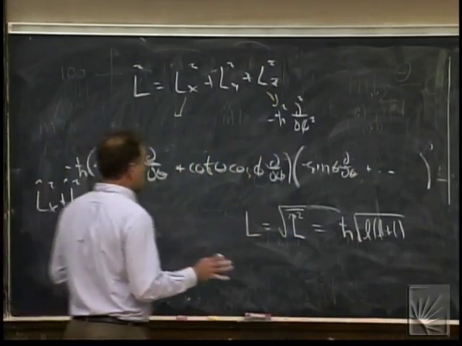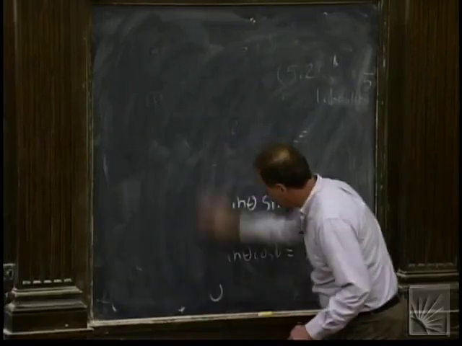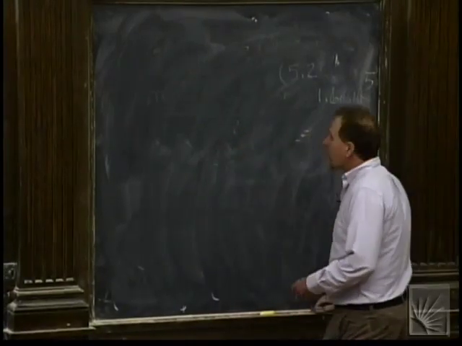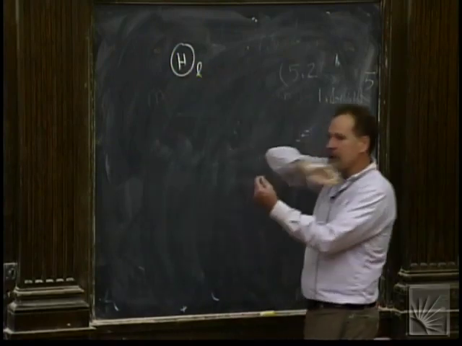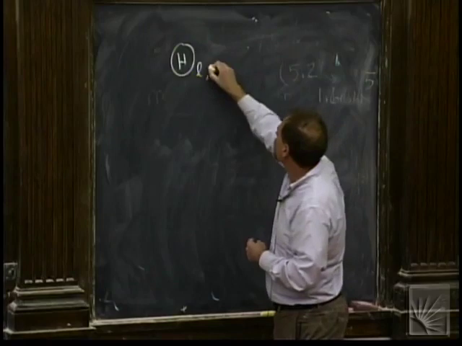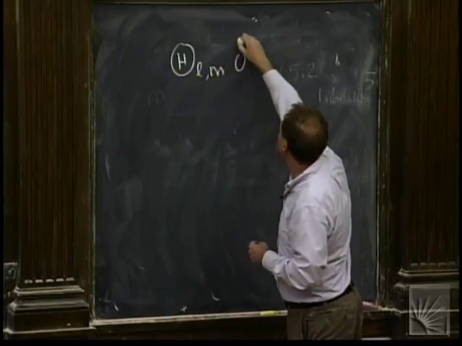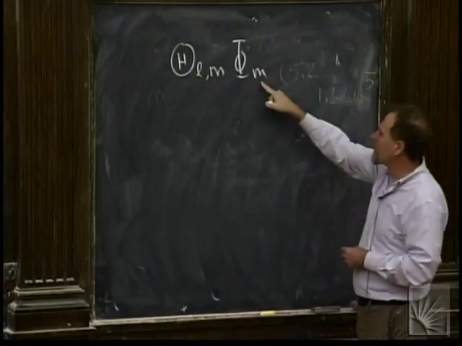I've thoroughly explored the theta and phi components. I haven't looked at the radial part. We'll do that next time. But let me just summarize. The solutions to the Schrodinger equation are theta sub theta, this theta piece, which depends on the angle from the z-axis. And it has two numbers associated with it. And then there's a phi piece, which has the number m associated with it.